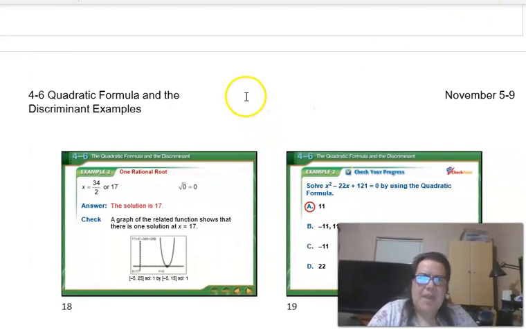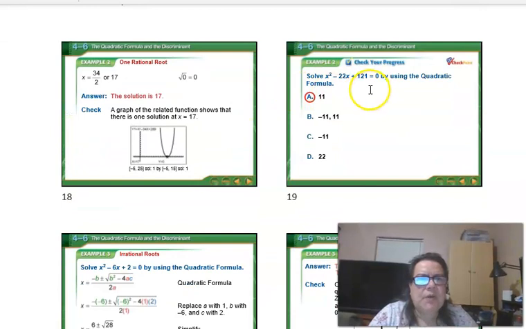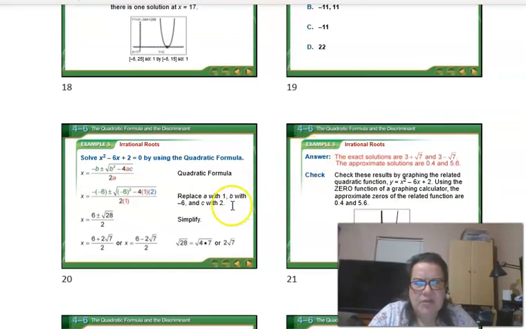Now, the next page of examples starts with showing you about the discriminant, right? And so that magical thing under the radical, the b squared minus 4ac part, right? And so look at the examples that they're asking you to do. So they want you to solve, but by using the quadratic formula. But after a while, you're going to start noticing the discriminant turns into a certain number.